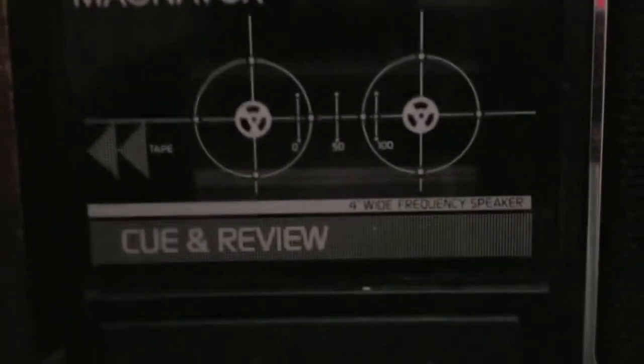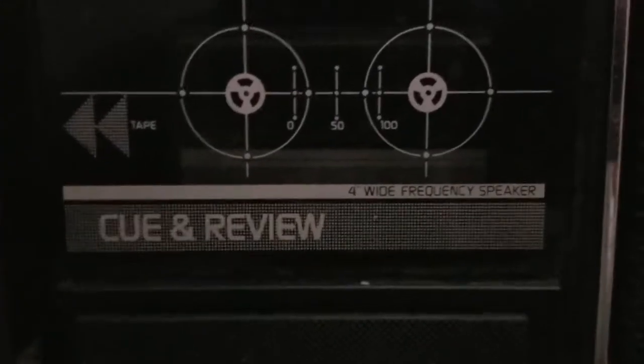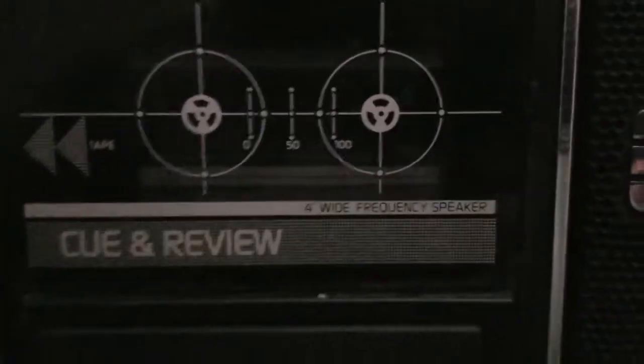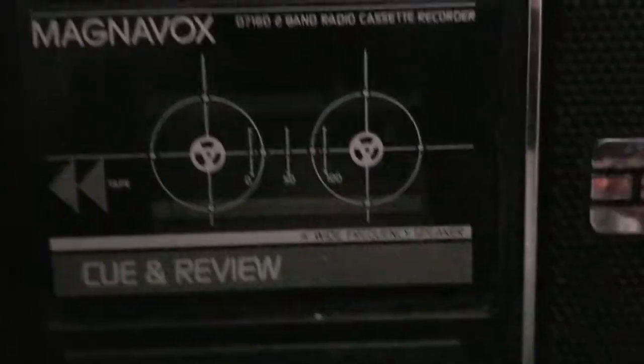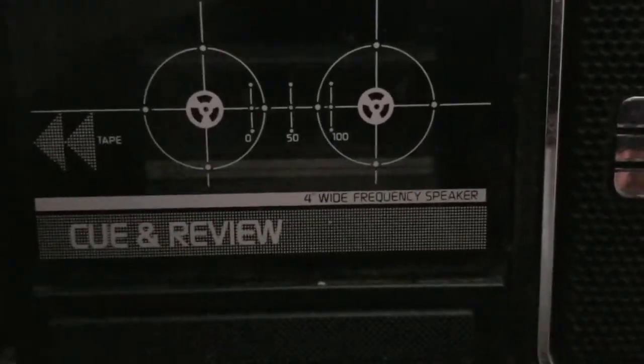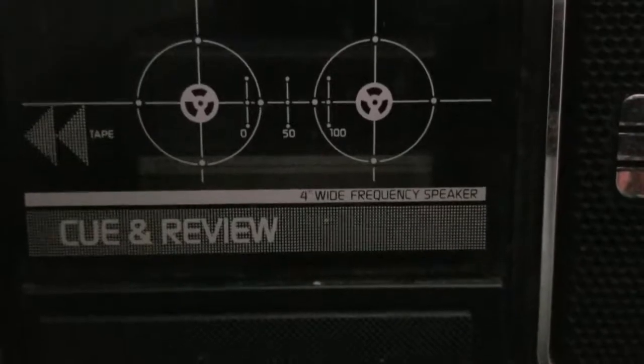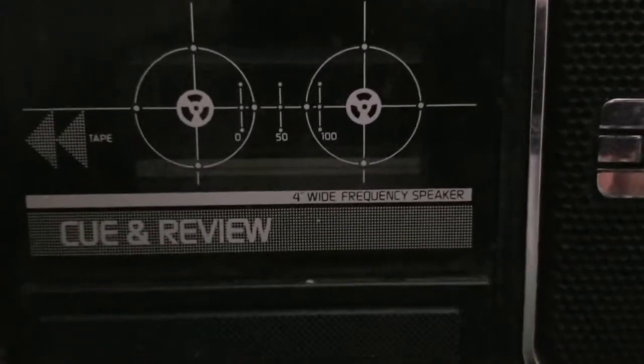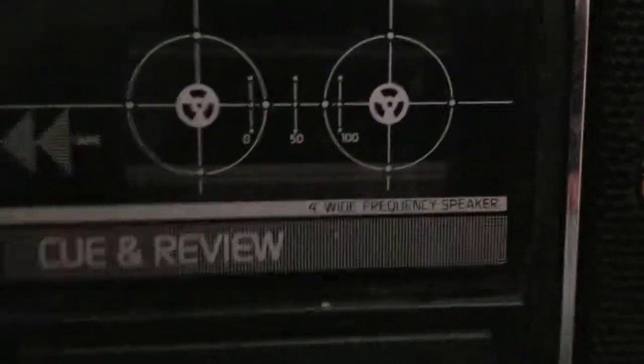So, okay. Built-in microphone on the Magnavox D7160 AM/FM cassette recorder. Testing 1 2 3 4 1 2 3 4. Testing 1 2 3 4 1 2 3 4. And a voice test. Let's go to radio.